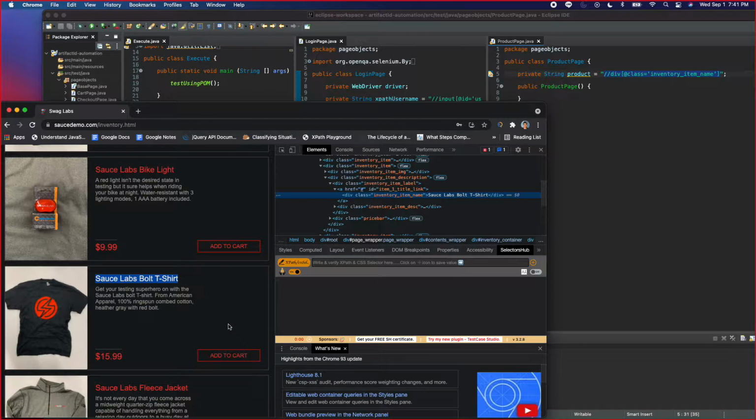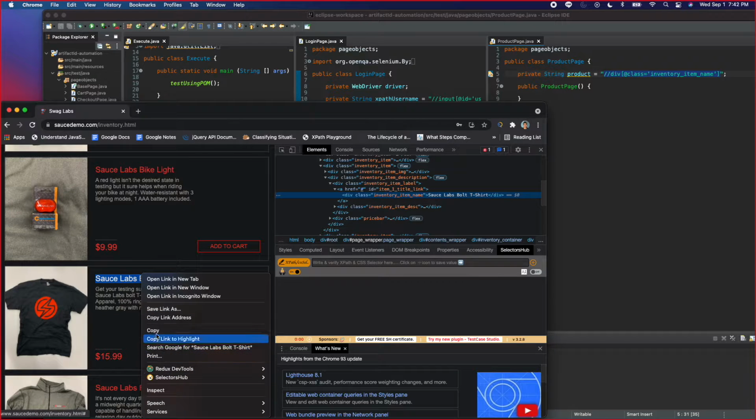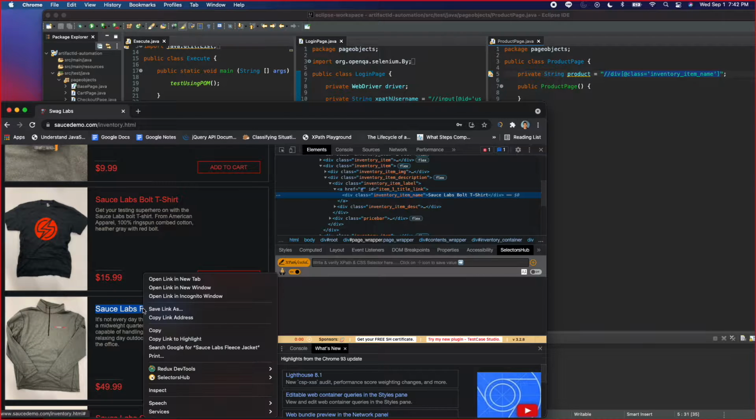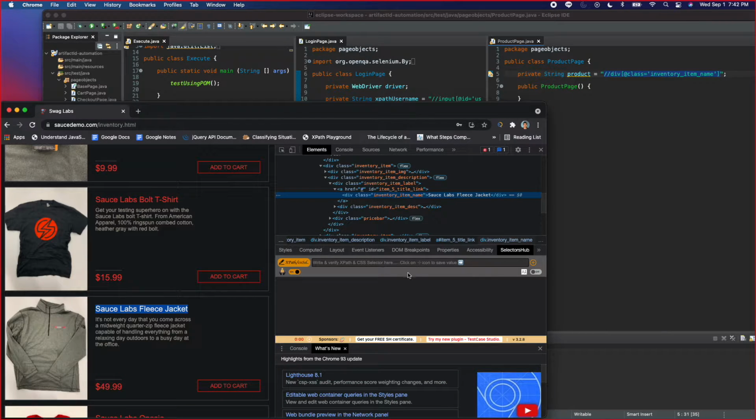You notice anything changing? Yeah. So the item_1. Yeah, that's the one. The item_0. Yep, that'll work because again, the A tag refers to a link, right? So if you look over it, div is just short for division, and it's just an HTML term that refers to the space it's taking up. But the specific link, even though we click it, if I click it and inspect it, it goes right to div, right? Like right here. And if I go to fleece jacket, it does the same thing. It goes to that div class inventory item name.